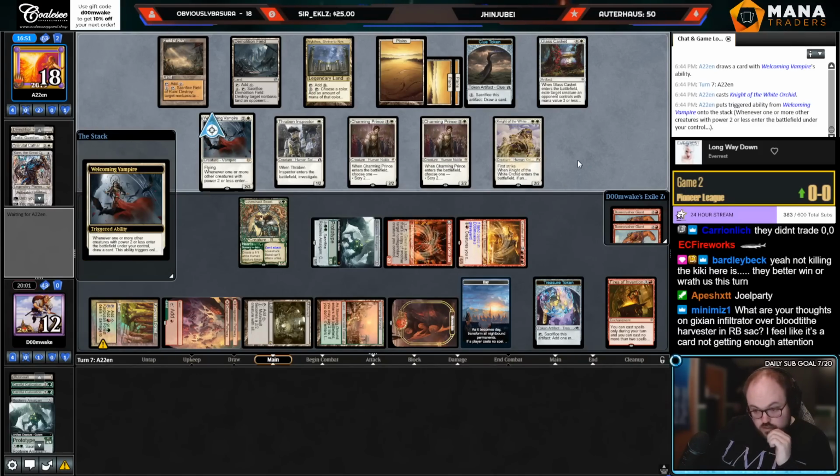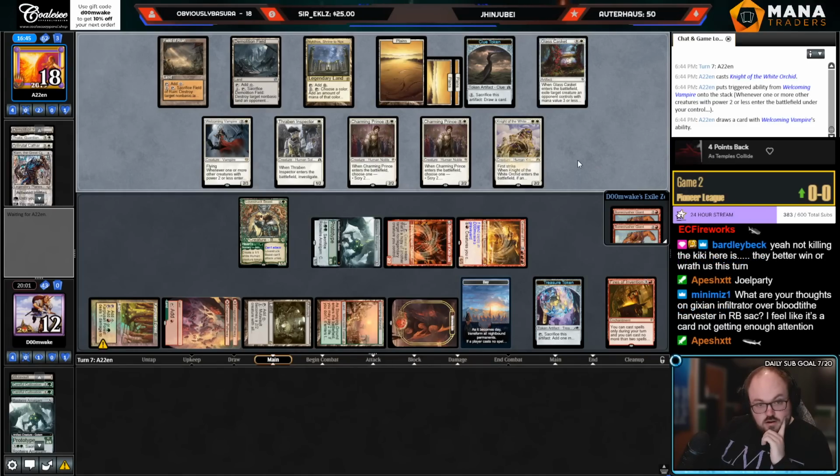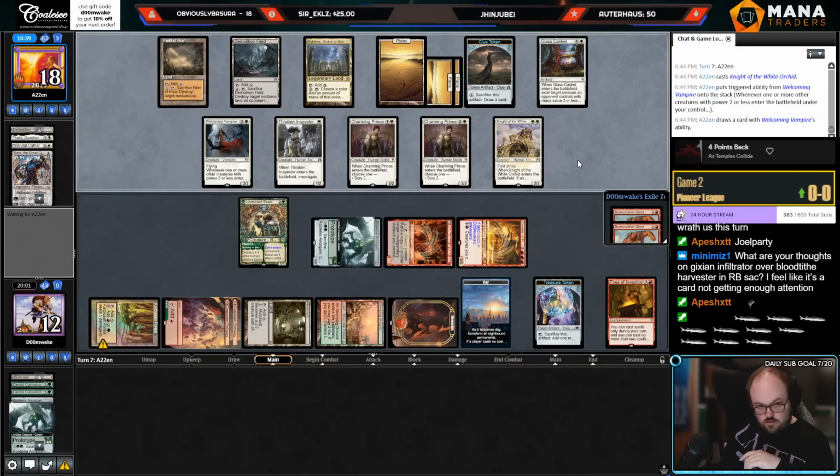Not killing the Kiki here, they better have a Rathalos this turn. Yeah, I'm sure they have a plan. I don't know what it is, but I'm sure they have a plan for this, Cav. Maybe they have another Brutal Cathar?